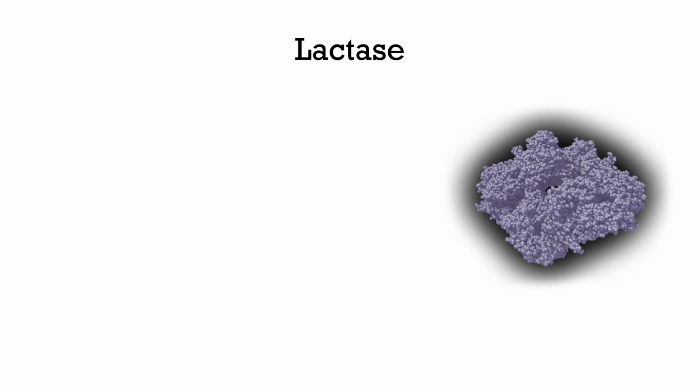There is an enzyme, or a protein, called lactase. The "ase" ending tells you that this is an enzyme. I'm going to talk about enzymes, but enzymes are proteins that help chemical reactions take place. Lactase's job is to take lactose, the sugar, and break it down into glucose and galactose. And when we are babies, we make plenty of lactase to break down that lactose because we're eating it.